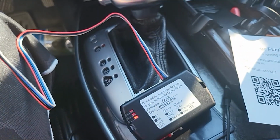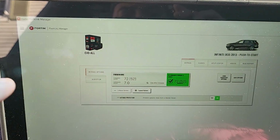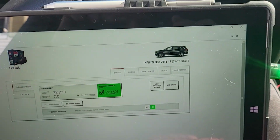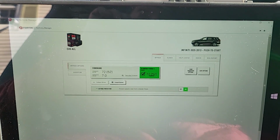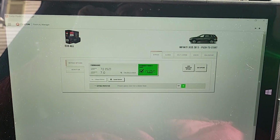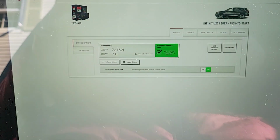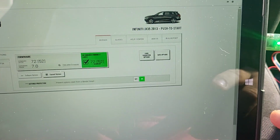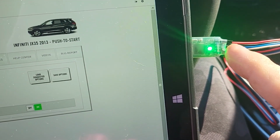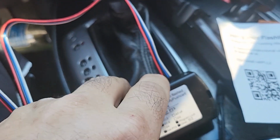All right, from there, what you need to do is download the software for your computer, and you're going to have the password and the login with the key you buy. They're going to provide you with the login information. So once you get here, you install it, and then you connect the decoder here. When it's green, then you plug it into the black position here.